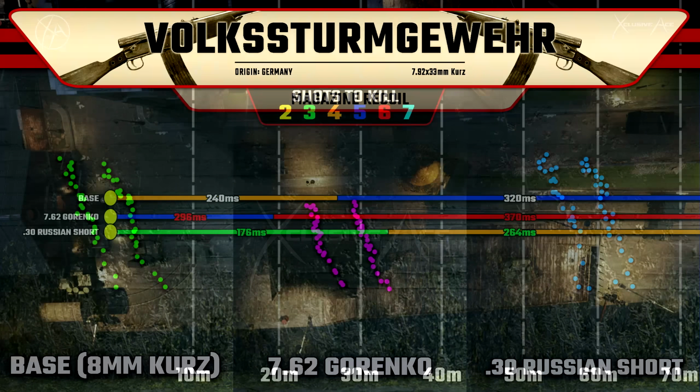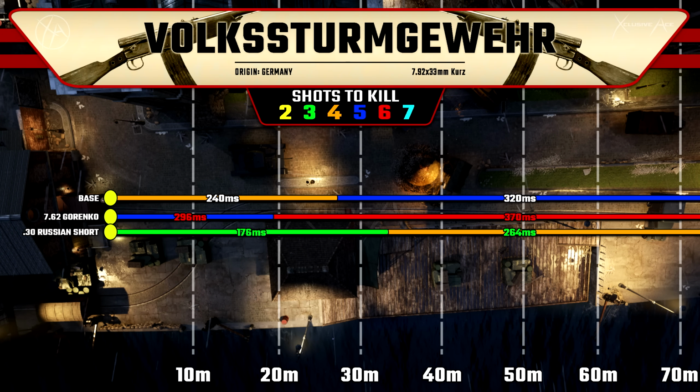As for our ranges with these different magazine attachments, with the 7.62 Gorenko magazines, this will noticeably reduce our range value, and it also turns this into a 5 to 6 shot kill rather than a 3 to 4 shot kill, which means our time to kill values across the board are going to be quite noticeably slower. Whereas with the 30 Russian short, we see the opposite. It actually turns this into a 3 to 4 shot kill, which very noticeably improves our time to kill potential. And on top of this, it's also increasing our range value.